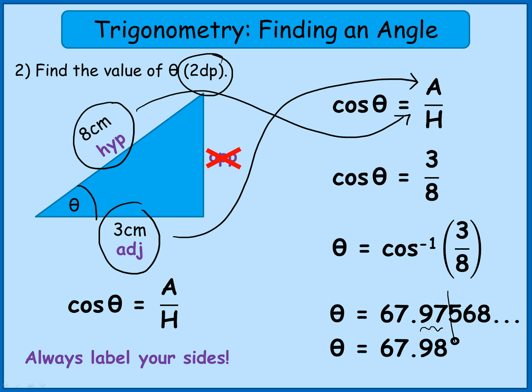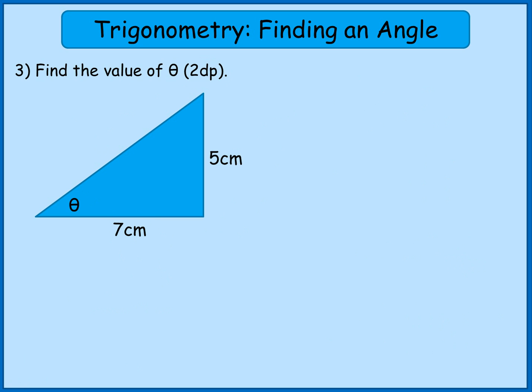Let's just try one more. Well you can guess if we've done sine and cos we're probably going to do tan. So here's another one then. We've got two sides, 5 and 7, and we've got an angle. So to start off, label your sides. There's the hypotenuse, there's the opposite opposite the angle theta, and there's our adjacent. So we've got information about opposite and adjacent. So I'm not interested in the hypotenuse.